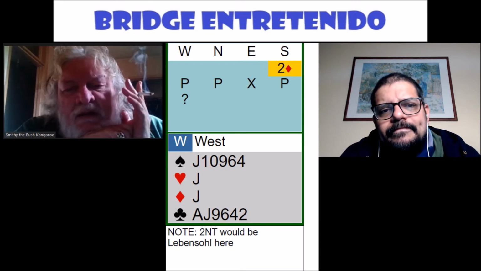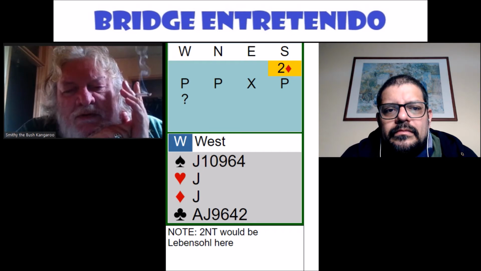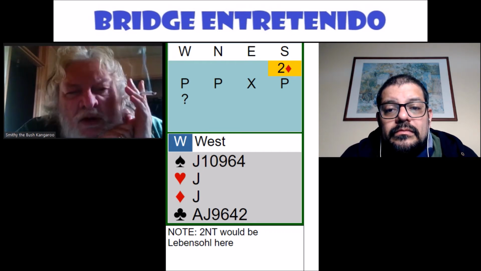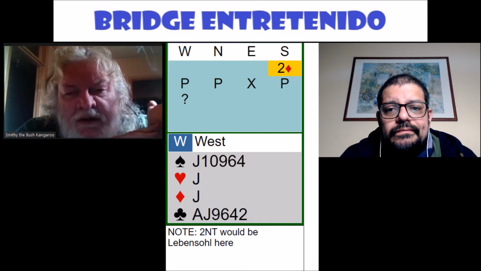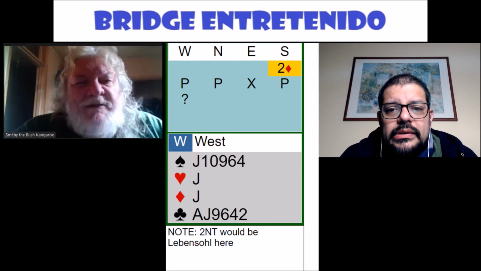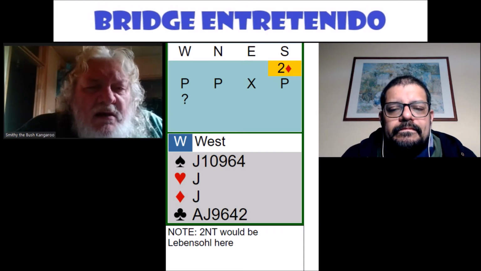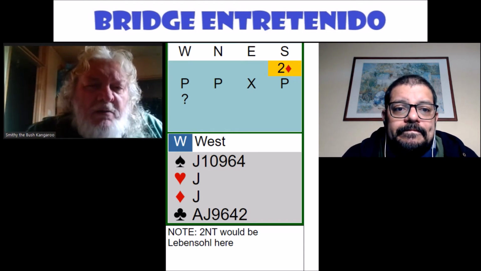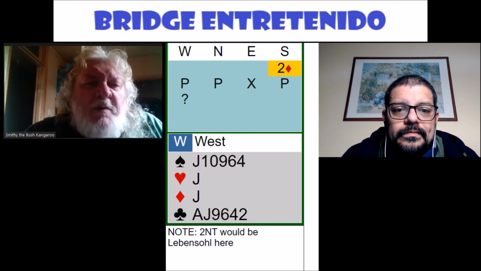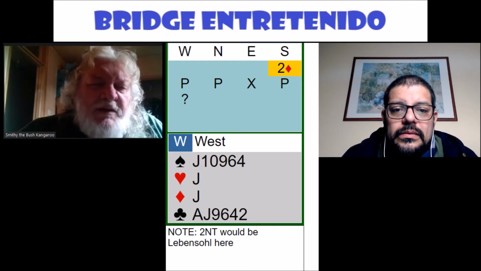This hand again was another one where we had a huge number of people, 29%, who only bid 2 spades, and thus scored 0. So again, hugely undervaluing a hand. Partner made a takeout double of 2 diamonds. If partner made a takeout double of 1 diamond, you wouldn't just bid 1 spade with this. Which is effectively the same thing.